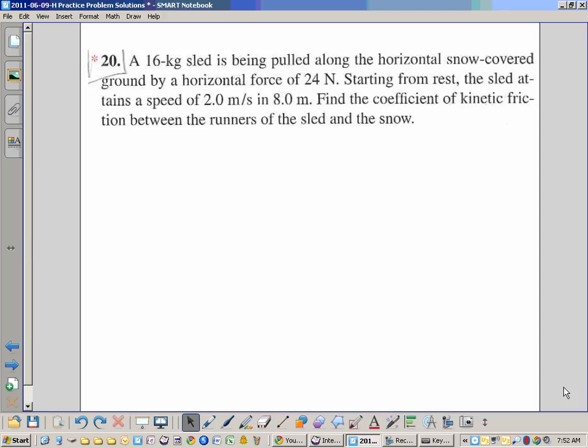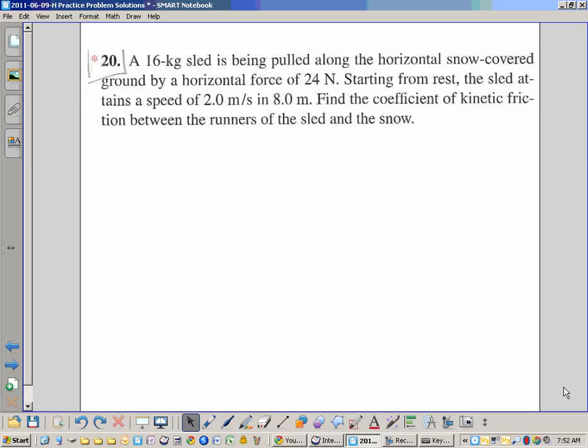Right, so here we have a sled. We're pulling on it, and we know that we're doing work on it, and since there's friction, we can assume that friction is doing work on it as well. So what we'll find is that whatever our kinetic energy at the end is going to be less than the work that we did. That's because the work done by friction is negative, right? So it decreases the final energy of the sled.